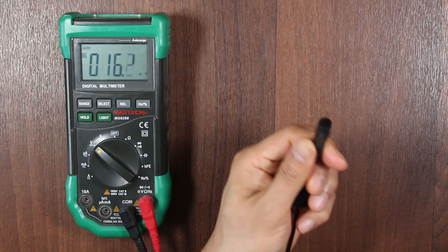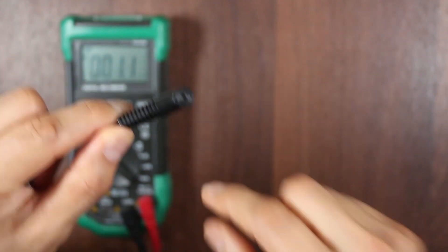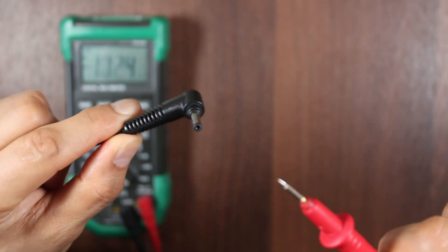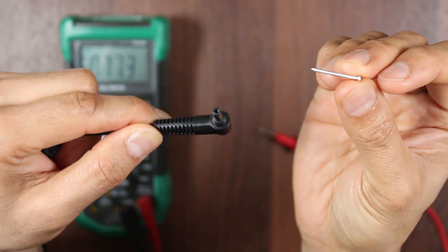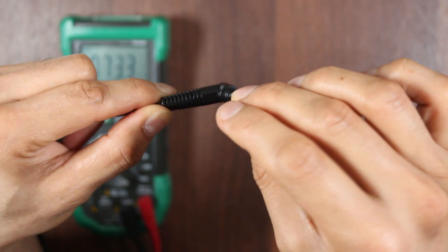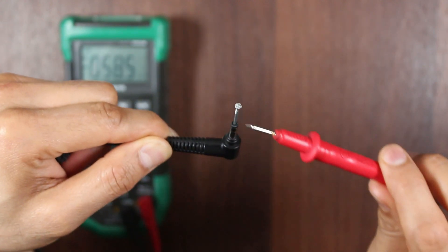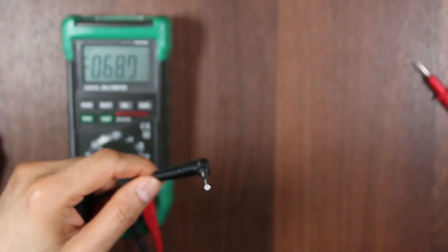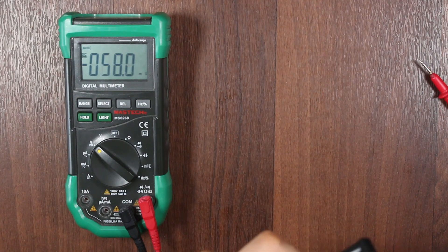Now this is a pro tip. If you have a laptop charger with a very small pin hole like this one, you're going to have a problem getting your probe inside to measure for DC voltage. So what you want to do is get yourself something metallic and conductive, like a pin or a nail. I'm going to use a nail — you just place it inside. That way, we touch the inside with a positive and the outside with a negative and you can read DC. Please be careful with this — it's not a lot of voltage, but if you're in doubt, please consult a professional, otherwise do at your own risk.